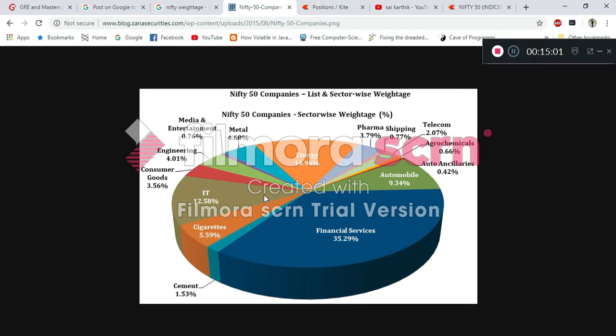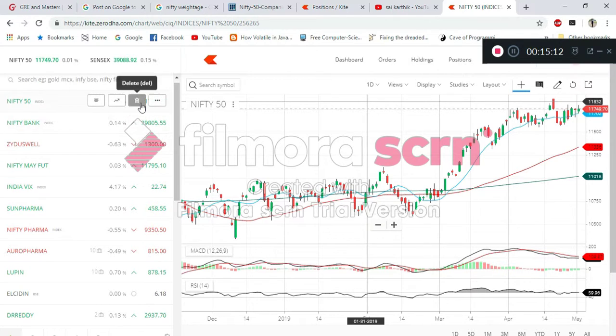So why do you need to know this? Because once you know this weightage, that is important in determining how the Nifty moves. Nifty, if you see, is an index. It is at some 11,750 or whatever. How does this price change? The important thing is Nifty changes by only 0.5% or 1%, at max 2%. There is always a rare day, but this is what the daily moves generally are.